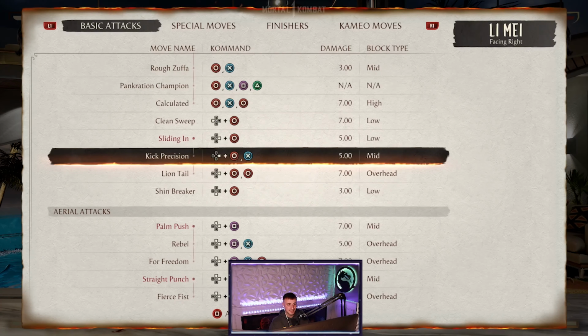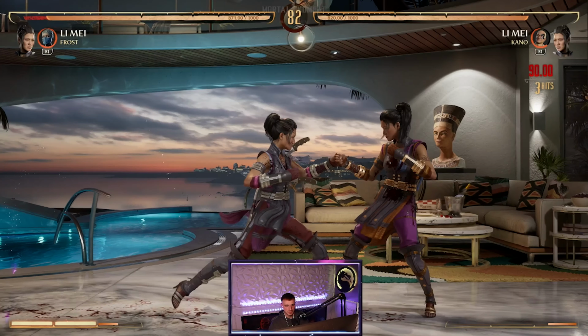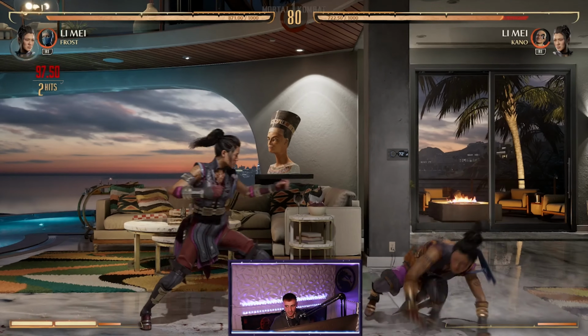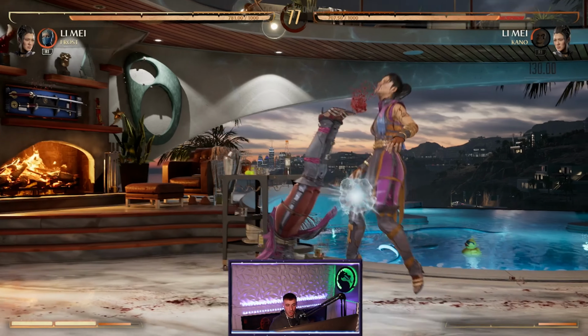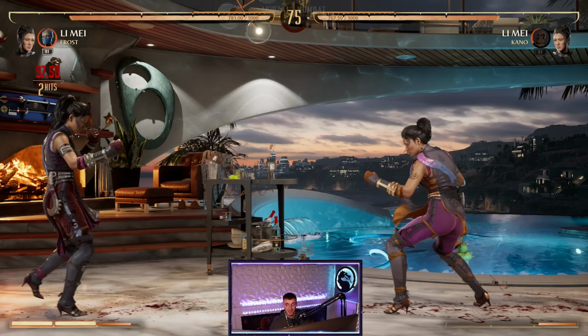Kick Precision is forward circle X or forward 4-3, and this will actually start low into a mid and give you that pop-up. So forward 4-3. It starts low, and then you get a pop-up from it. And this combo string also has some 50-50s attached to it, and we'll get into that later.